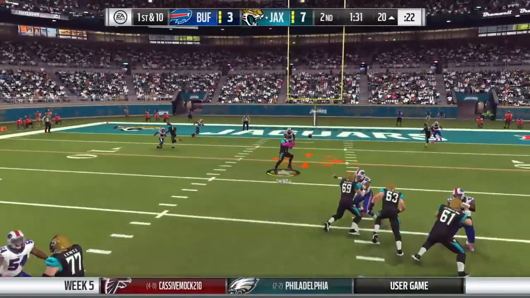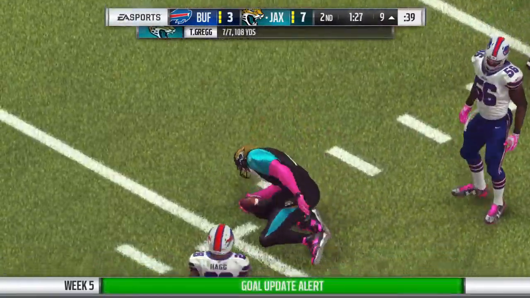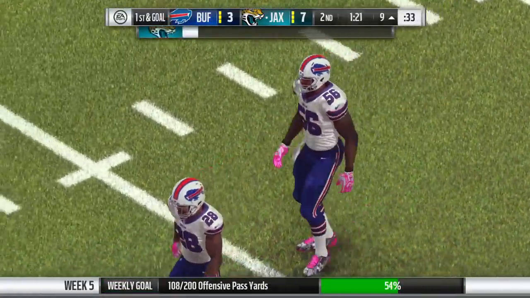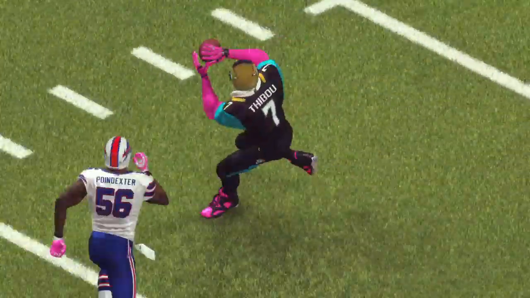From the red zone now, they'll look to throw. Finding his safety valve here. That's complete. It's a good gain of 11. Sets him up 1st and goal. It appears they found something that's working, and they keep going back to it. I guess you can actually say he has the hot hands now, doesn't he?